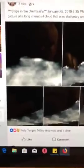This right here is what was in the cloud, traveling in this big long chemtrail cloud. It was really long, and you can see all of it. Sorry about my shadow on here. I'll try to get it off of there. But yeah, this was in the chemtrail cloud. So there are things that are traveling in the chemtrail clouds. Big long chemtrail clouds. That's the black and white thing.